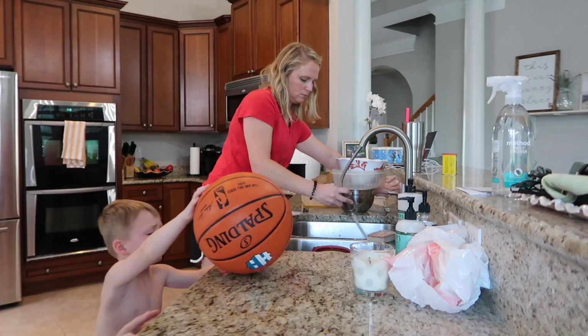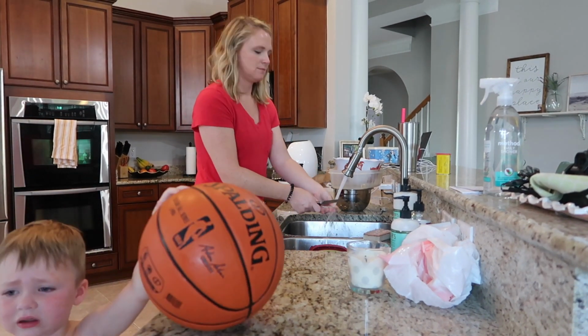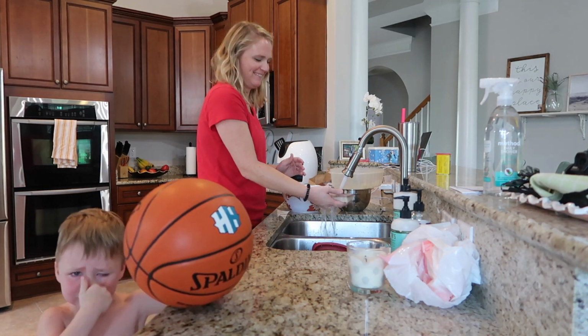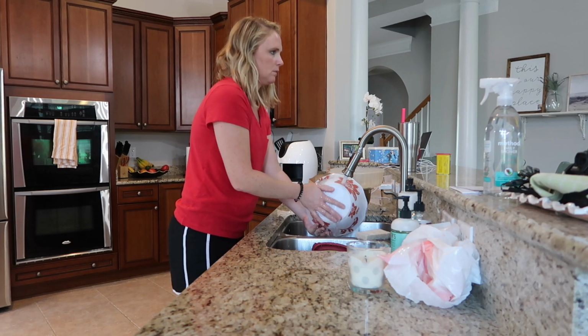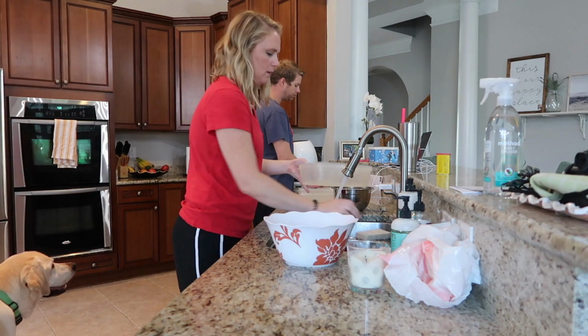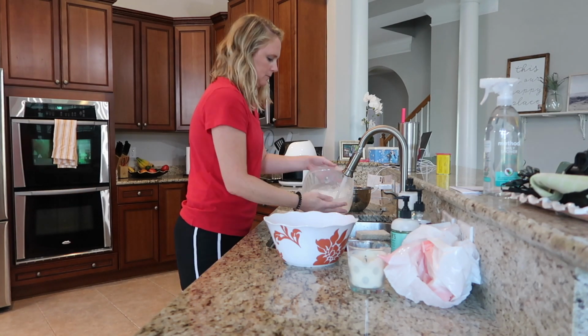So you can see Jackson was starting to lose it. He has been staying up late since it's summer and he was just not having it. He wanted to play with this ball inside the house and he was just upset. So that's what happens when you don't stick to your schedule and the kids are up late or waking up early. So we are dealing with that this summer, just a few tantrums and stuff in the evening time especially.